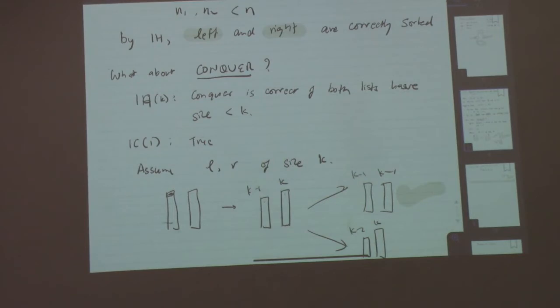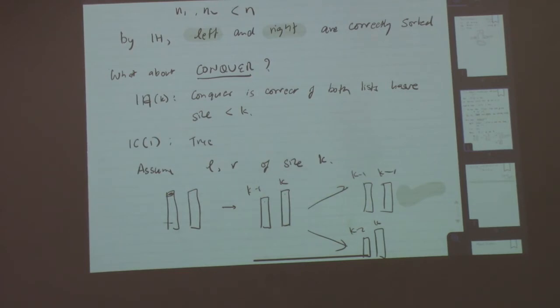So for example, the way to maybe make this a bit simpler would be to say, assume that the conquer step is correct if either list has size less than k. We could do that. How would you write the base case then? The base case would not be sufficient to say both lists have size 1. It would have to be that one of them has size 1, another one could be anything. So now you have to show that the base case is true, which means you then need another inductive claim to show that if the size is 1, 10, 1, 15, 1, 20, it's still correct. You can do it, but you're not saving a lot of time.